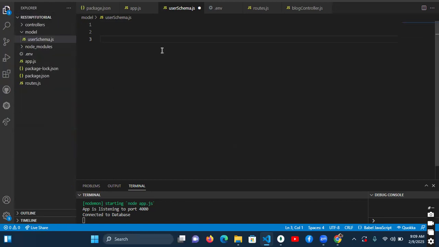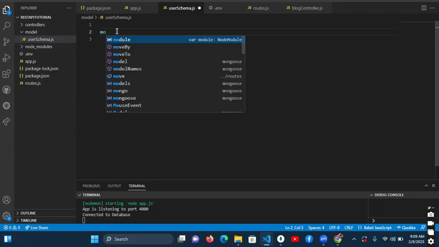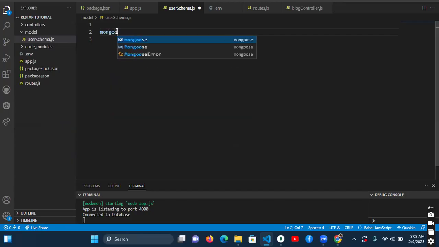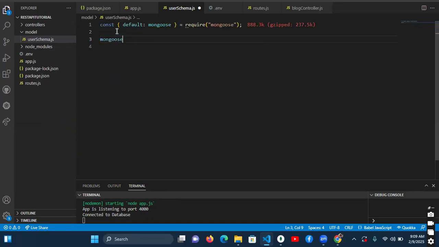It gives me room to auto import. For example, if I type in Mongoose, it's asking me if I want to auto import it. So I can decide to auto import this Mongoose, and boom, hit enter and it auto imports it. Is that okay? Instead of doing the require. So from now on, I'll just be auto importing, right? Now let's move on.